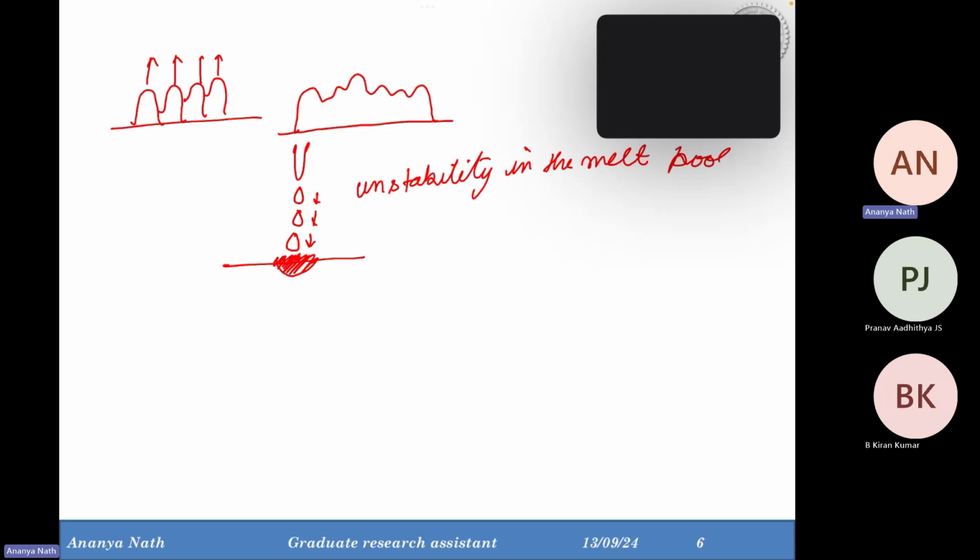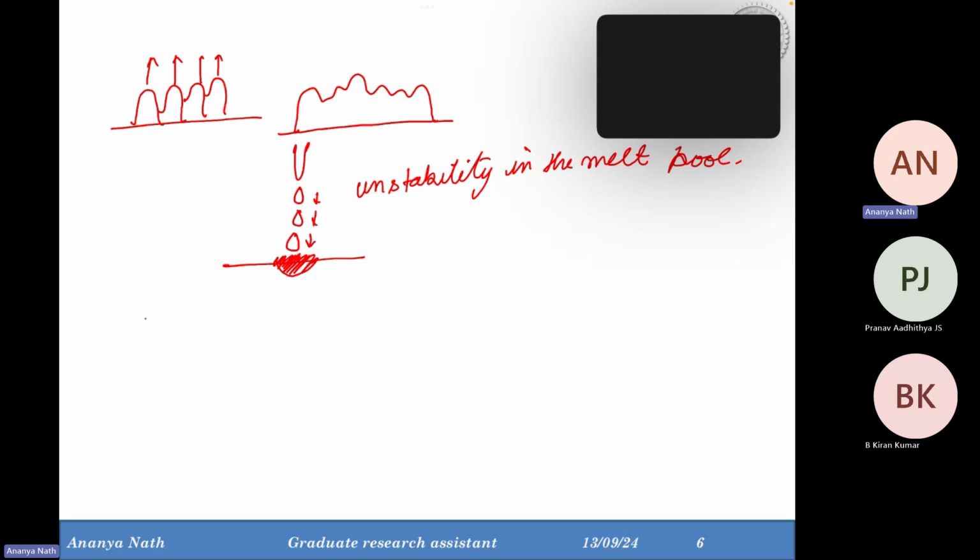Due to the instability in the melt pool, more heat input is coming. So if wire is coming more, heat input is also more because the wire is containing the heat, along with the arc. So obviously, if more arc is also coming, more heat input is coming, residual stress will increase, and due to the more heat, sputter generation, due to which you'll have keyhole effect, you'll have porosity, and you will have very much instability. So these may be one probable cause if your deposition rate is low but wire feed rate is medium.